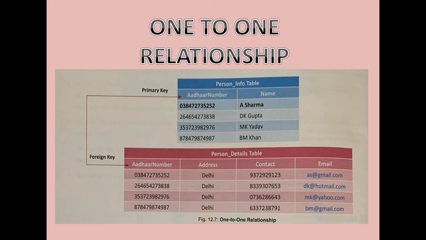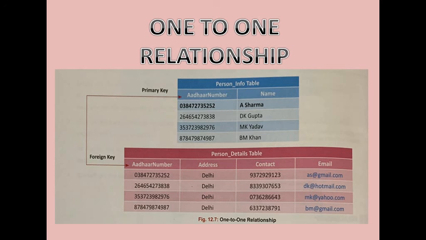Okay, so the same you can see out here in this illustration, and vice versa. Vice versa means here is the primary key and the foreign key has been related to the Aadhaar number. For example, in the Aadhaar database, each person has only one Aadhaar number, and each Aadhaar number is assigned to only one person. Okay, that is the thing.